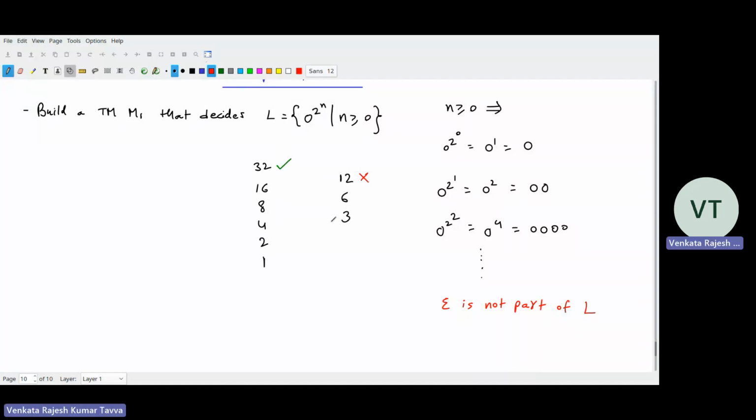So 0 is a symbol. Instead of 0, you can have A also. Instead of A, you can have whatever other symbol also. So you need not really count the total number of zeros in principle, but you can still understand whether it's a power of 2 or not. Like even odd. You don't need to know the exact number. Like in a DFA, we can build a DFA to find whether I have seen an even number of A's or odd number of A's. But I need not exactly know what is the even number, what is the odd number.